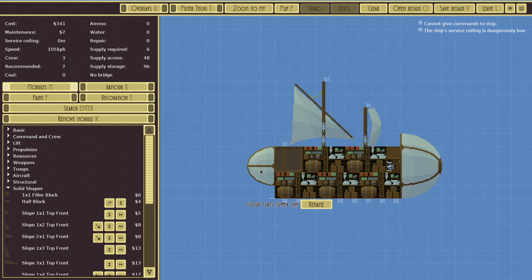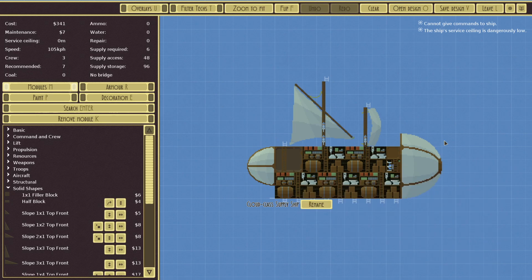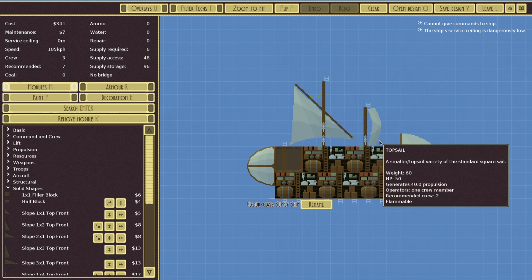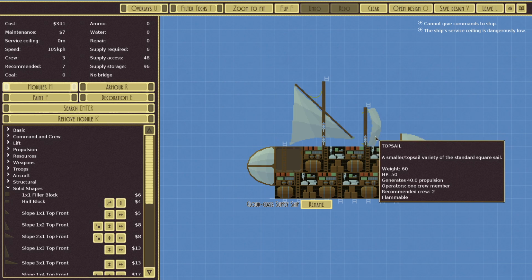There's no bridge. So it's really on autopilot. It just escorts our ships and gives them supply so that they can go longer distances, but it has no role in the tactical combat. We always just reserve the ship in the tactical combat.